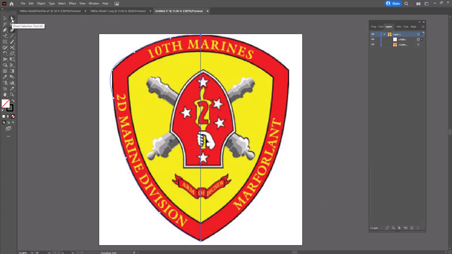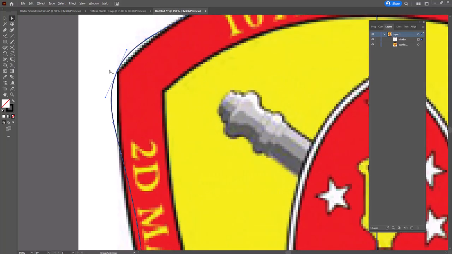use this direct selection tool, and I'm going to pick this anchor point. And I'm going to also hold my Alt key down, and I'm going to roll my wheel to zoom in, and you can see I've got these glyphs out here, and if I grab this handle and I drag it back and I touch that point, you can see that creates a straight intersection and removes the bulge. And I can do the same thing here.